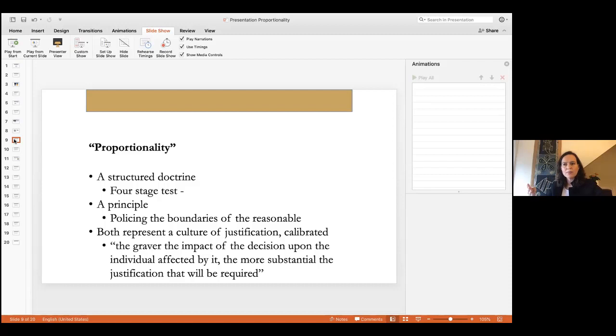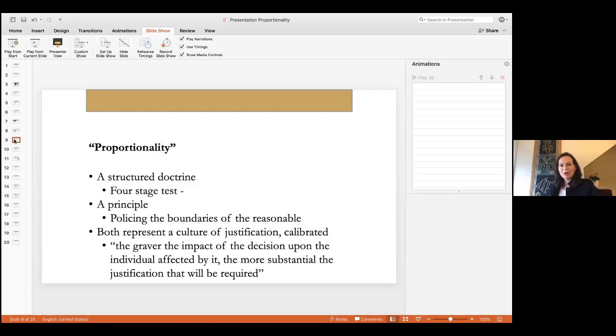And so given the formula available for judges as they work out whether a right's infringement is justifiable, whether the pressure on the right has been justified according to the stages, we see a very disciplined inquiry take place. And then judges have to evaluate at each stage the proportionality of each move. And as I said, this kind of structured doctrine has become such a successful migrant in the world of constitutional ideas.